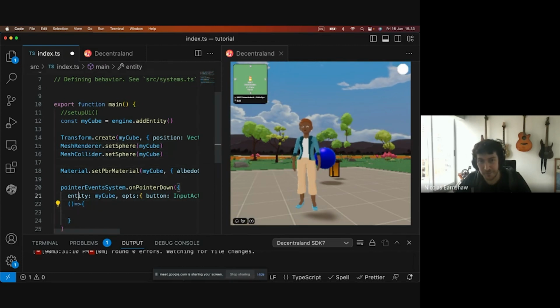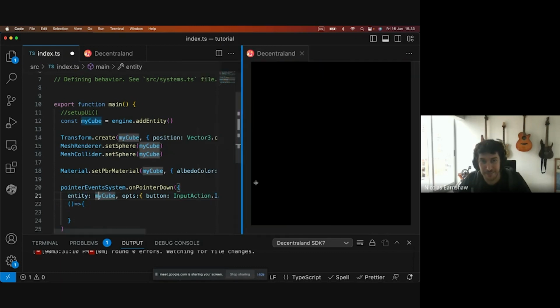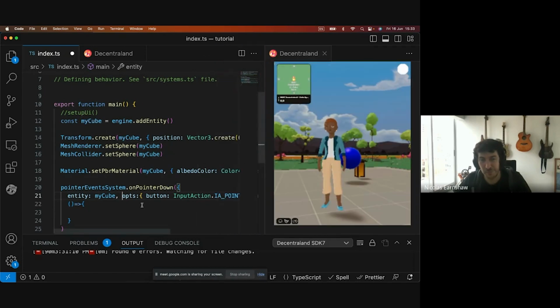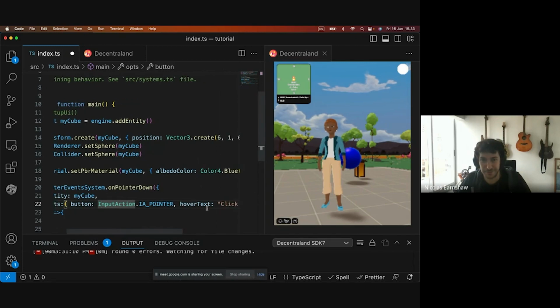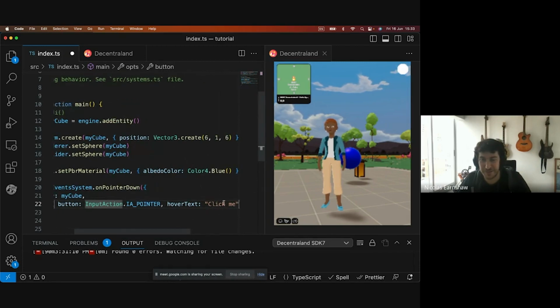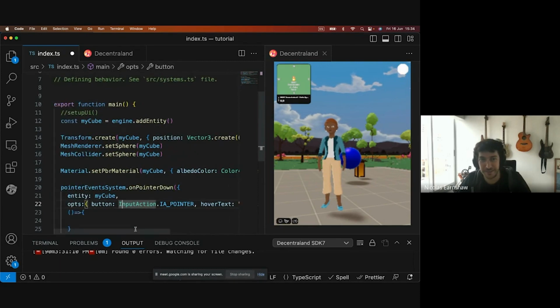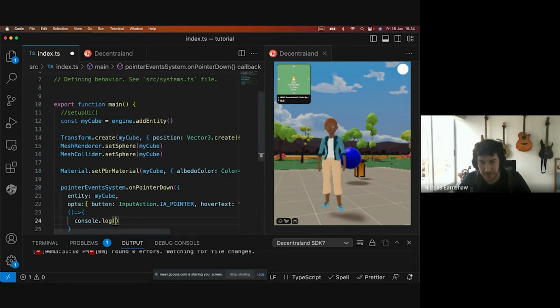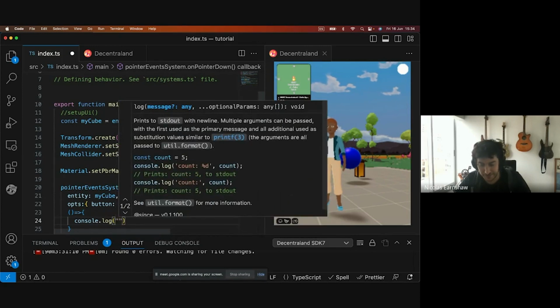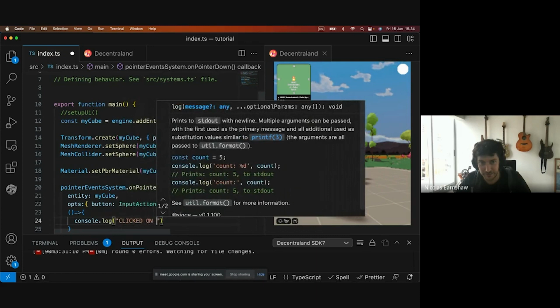Okay, so on pointer down, with the information I passed here is, on one hand, what entity I want this to happen on, and a few parameters that include what button I care about listening for, then hover text, like what I want to see whenever I'm hovering over this item, and then there's a function, which for now is blank, and I'm going to do console.log to print something to my log.